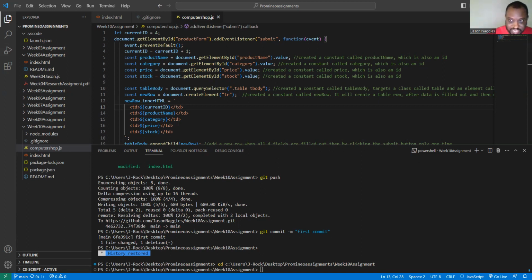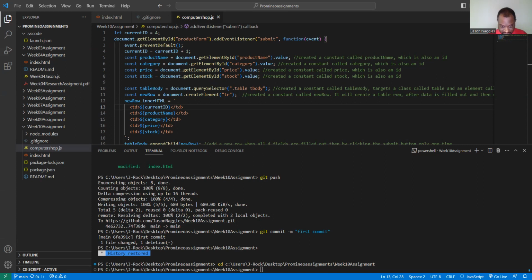So it's adding a row with whatever I put in for the input, and it counts a number up. Like it went from 5 to 6 to 7. So it's adding one number up every time I put in some information for adding new products. But that's what I want to show you what I've done.